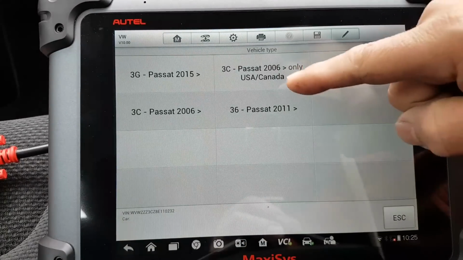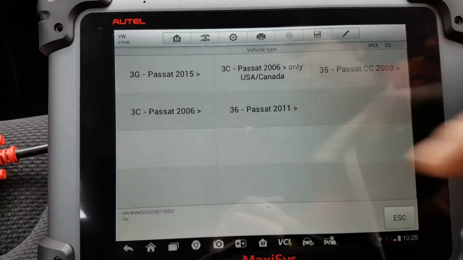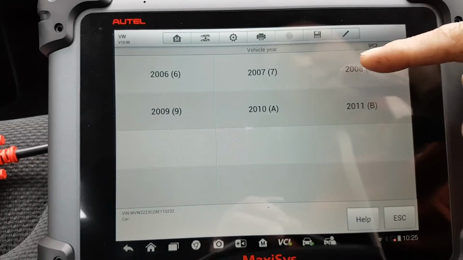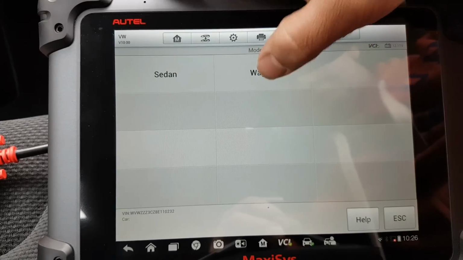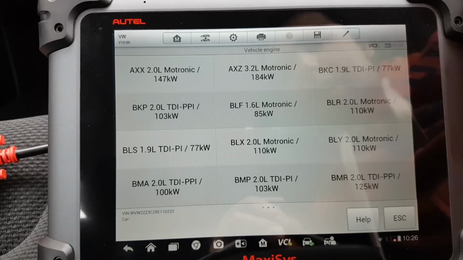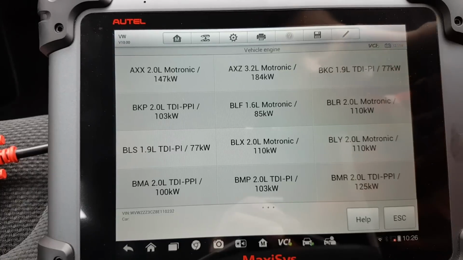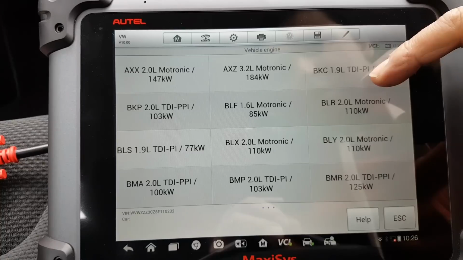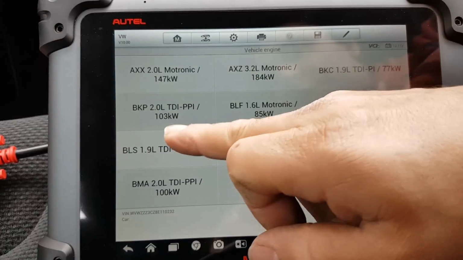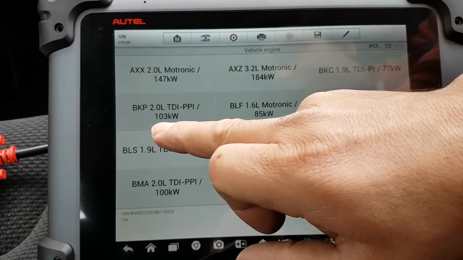You have another 3C, but that's for USA and Canada only. And this is a 2008. It's a wagon. And the engine is that one. The engine is the BKP.